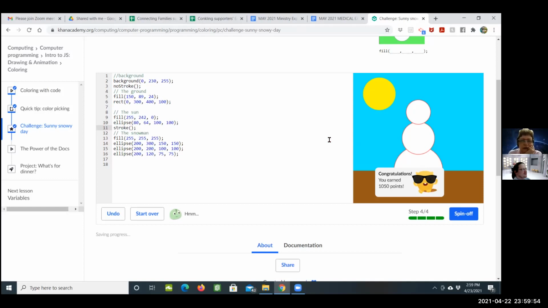Oh, but it came out red. Let's try again. Where's the black on this spectrum? Bottom left corner. Just click it. There you go, 333. That way the coal buttons could be black and the carrot nose could be orange. Yeah, for the carrot nose you'd have to make a triangle with orange fill. All right, good work.